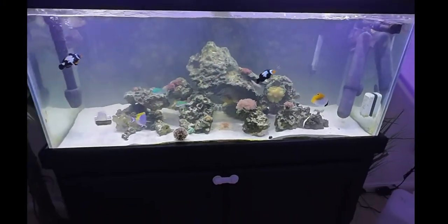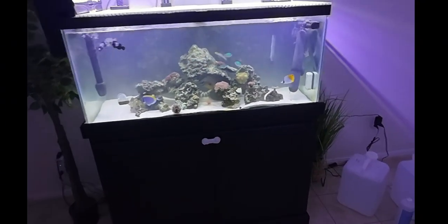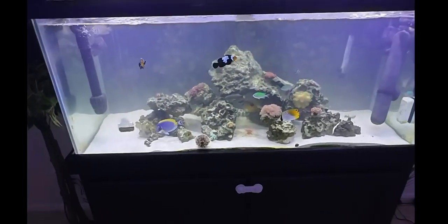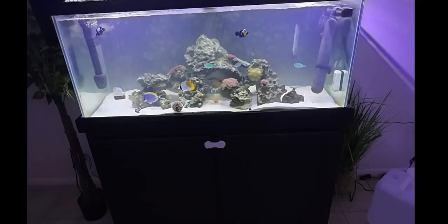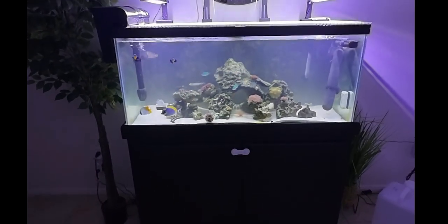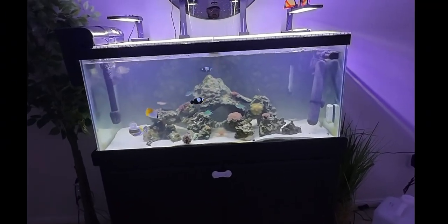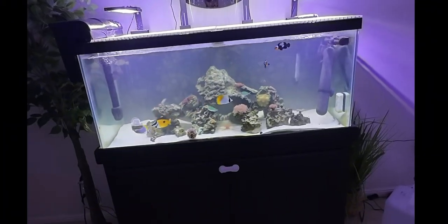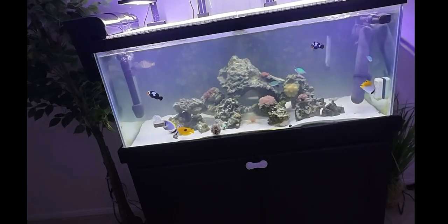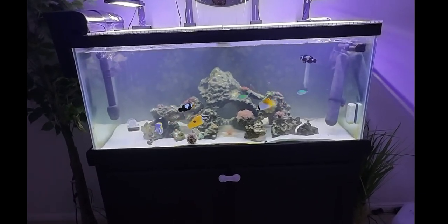The corals will start doing really good after we start getting everything back to par, and we'll see it all flourishing. And we're definitely going to get a torch. We almost got one today, but with our water parameters not being where we want them at, we're just going to hold off. It's just not good to spend a lot of money on a torch, especially a nice one, and to then put it in here and it possibly die, or at least just be stressed out and never really fully look pretty in bloom. So we're going to get everything back to par, and then we'll start loading up on corals again.